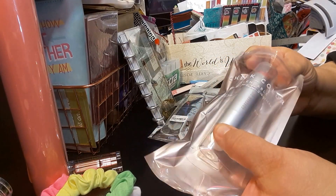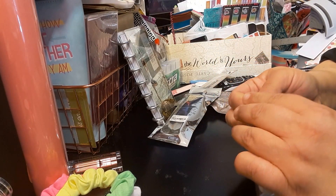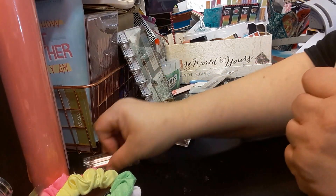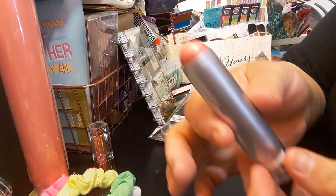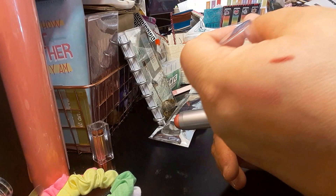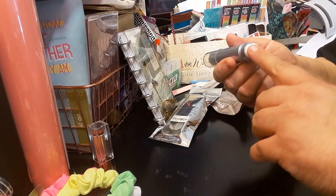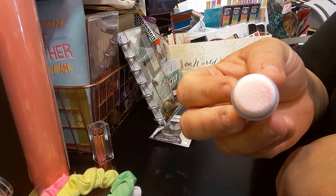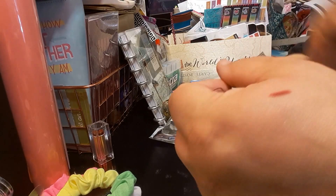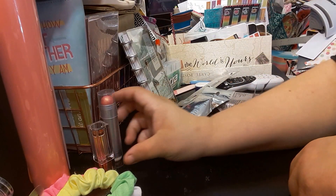Once in a while I'll put lipstick on, or eyeliner or mascara, or eyeshadow — sometimes not all at the same time. So this is the coral color. I don't even know how to put it on. I guess like that. Oh yeah, it's a brush — and then you just blend. I can't even tell if I have it on, though. I don't even know how good this makeup is; I've just seen it and wanted it.